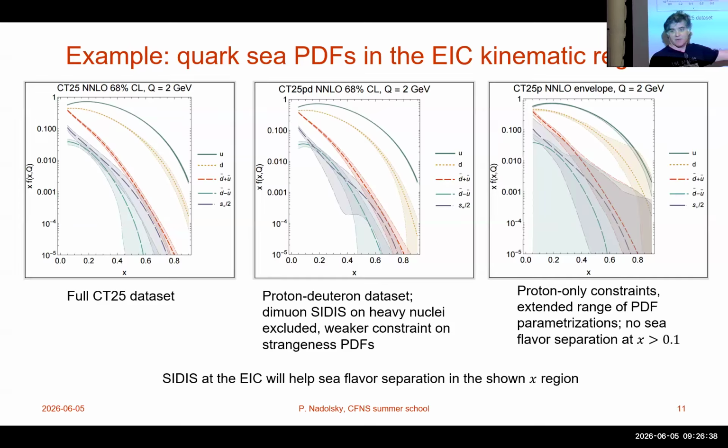Let me come up with some measurement, let's say semi-inclusive DIS, and let me try to resolve this degeneracy. So then you will use this proton-only PDF set, and not the default CT25 set. That's why we provide this PDF set, the proton-only, which nominally is less precise, but it's also less biased for whatever new measurements you would like to do. Okay, so is it clear? So, right, what's going on here?